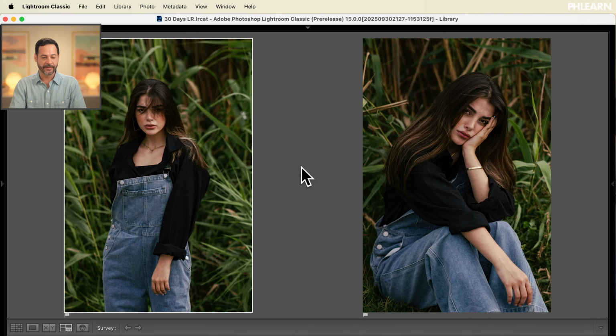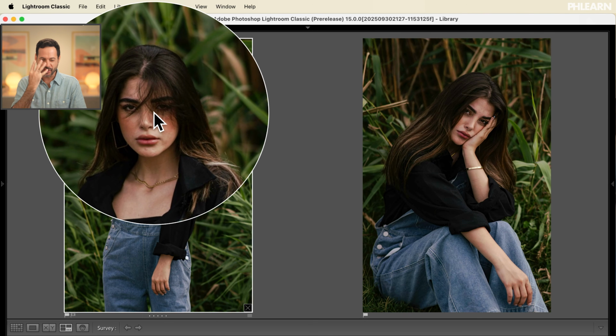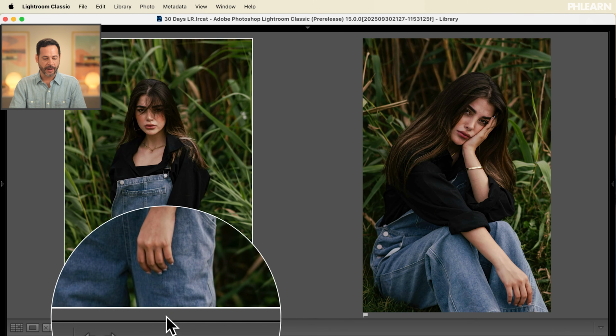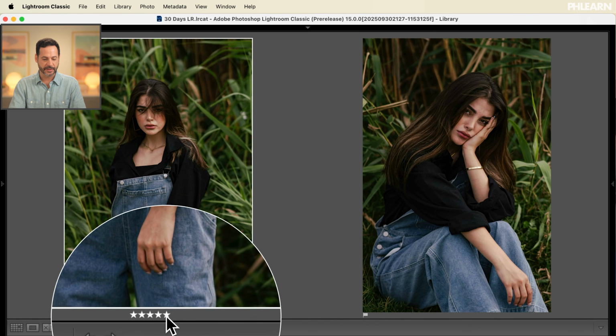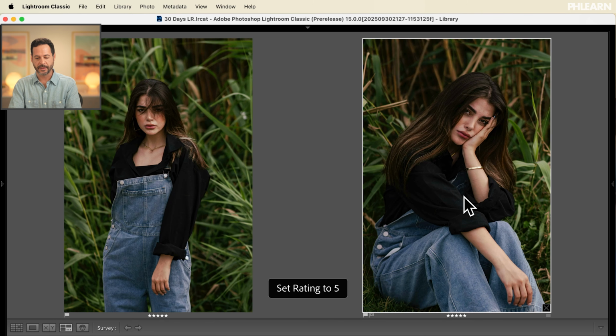You might be looking at these and think you would choose totally different. That's okay. Point is, now that I have these two images, I know her hair's in her face, but she's just looking fierce, you know? I'm gonna give it a 5-star rating. So you can go right down here and hit the number, this little dot, or you can click here and hit the number 5.